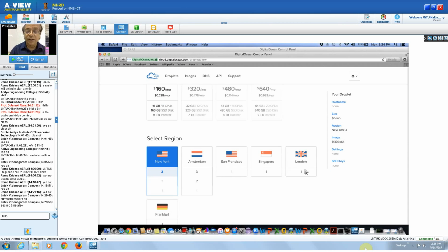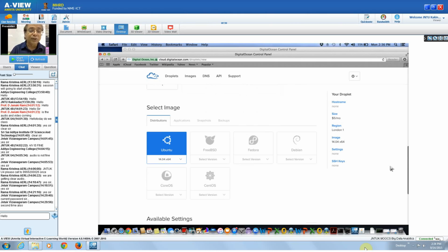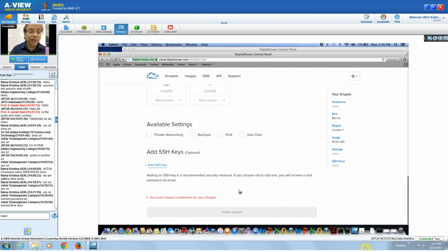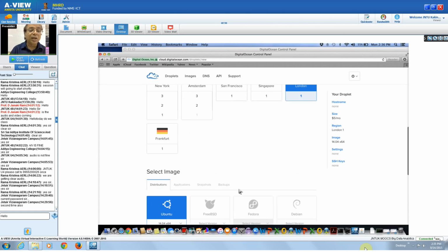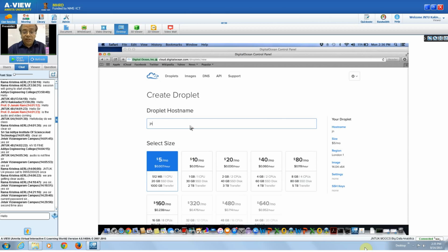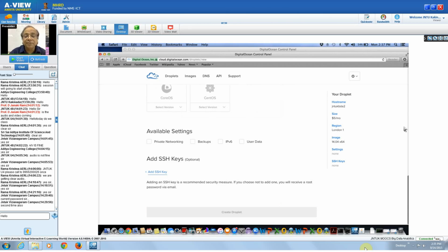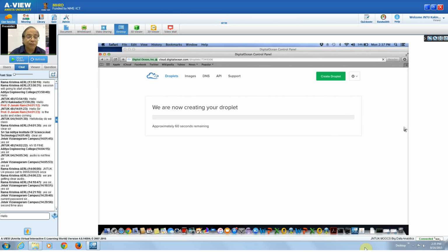And now I'll try to get this in the London region and see if I can get going with an Ubuntu image this time. Okay, I'll say this is BDA 2. Now I have BDA 1, but somehow my access is not happening. I'm still not able to log in as a console. I'm just attempting one instance which I created previously, which I'm able to get to.